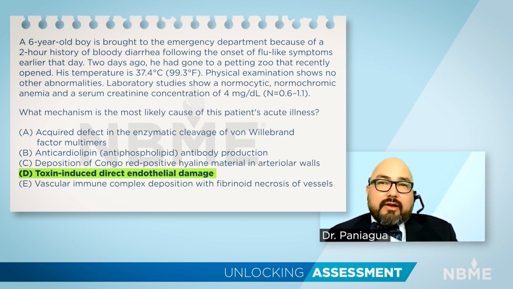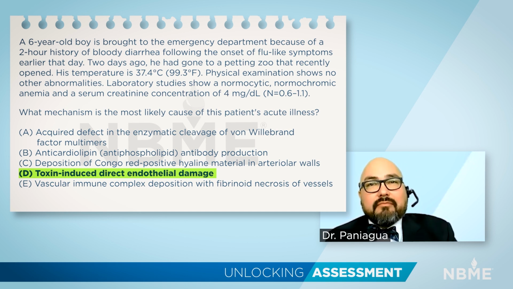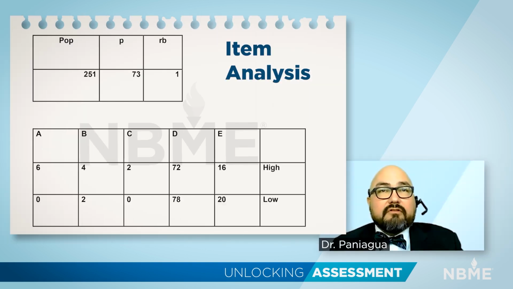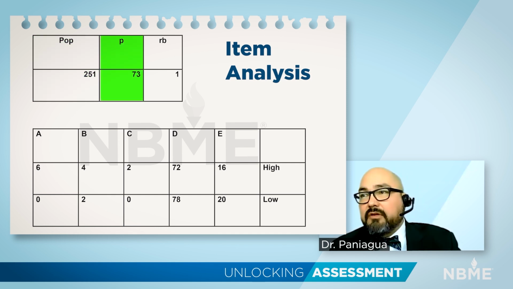Now, we know how our exceptional group of medical students performed on this one question in this one small exam. It might be useful to see for reference what we call item analysis and how this item has performed on our actual exams in the past. So here's the item analysis statistics for this specific item. And as you can see, about 250 students saw this. It had a p-value of 73%, meaning 73% got it correct.